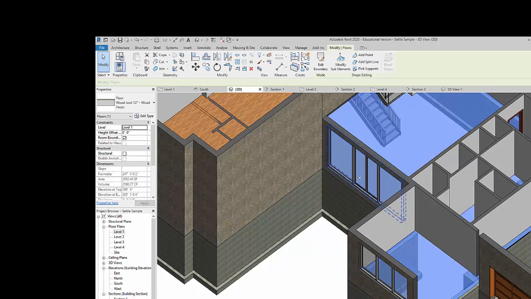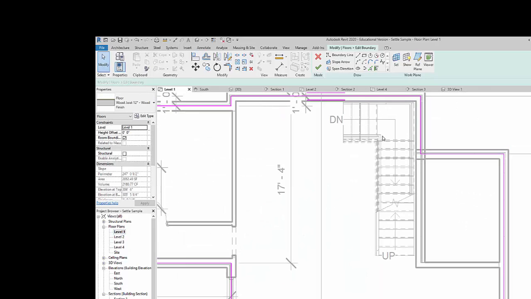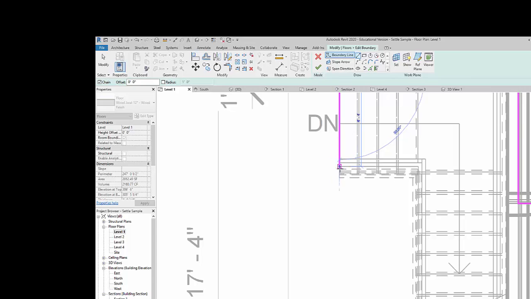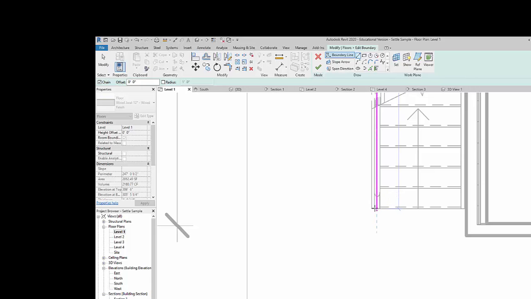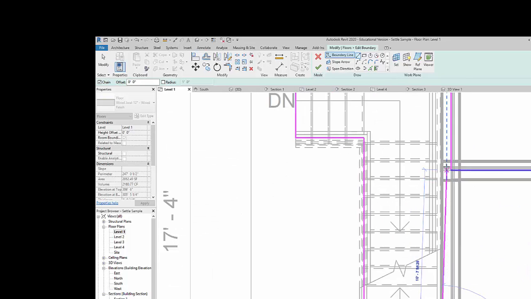I can grab that now, and then I can go into Edit Boundary, and I'm going to return to level 1 now, and I'm going to draw in some new lines. Now I'm not using the wall tool this time. I'm just going to use some lines here, and I'm going to pop that around. Now this gets a little confusing here. We may need to go back and clean a few things up, but it is the skinnier set of steps that we are cutting out here. And we're going to cut that out over to this wall, and then we'll bring that back up to here.